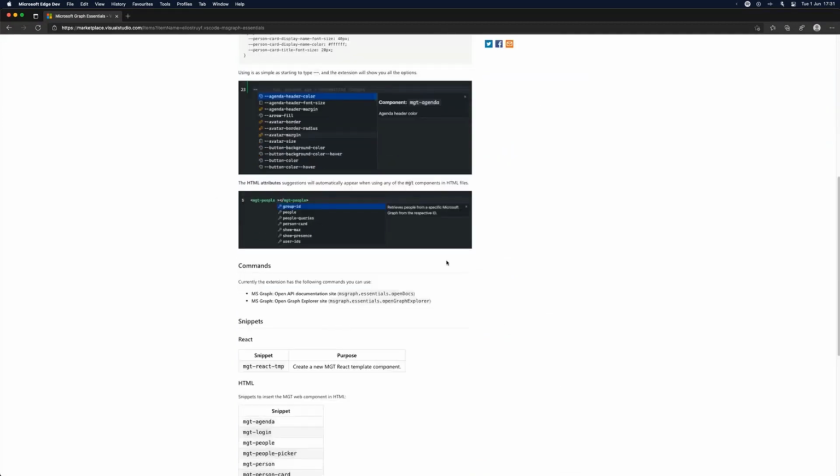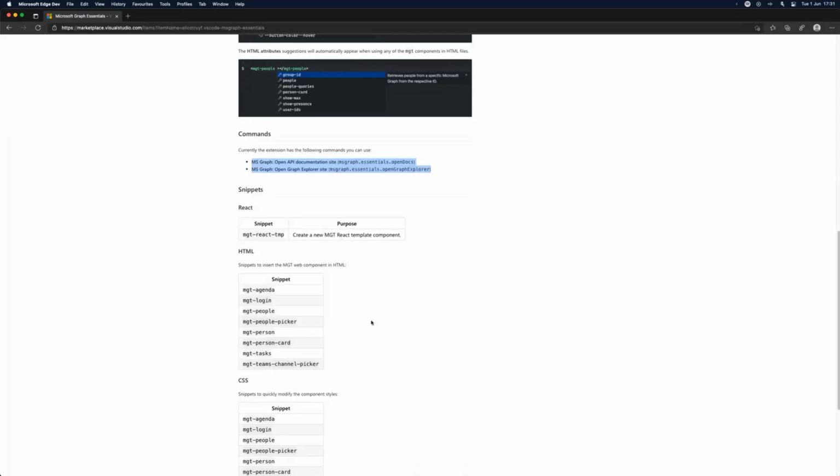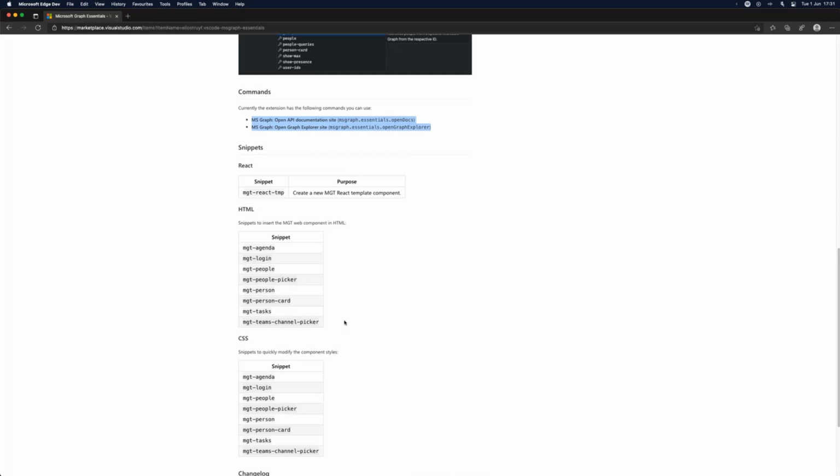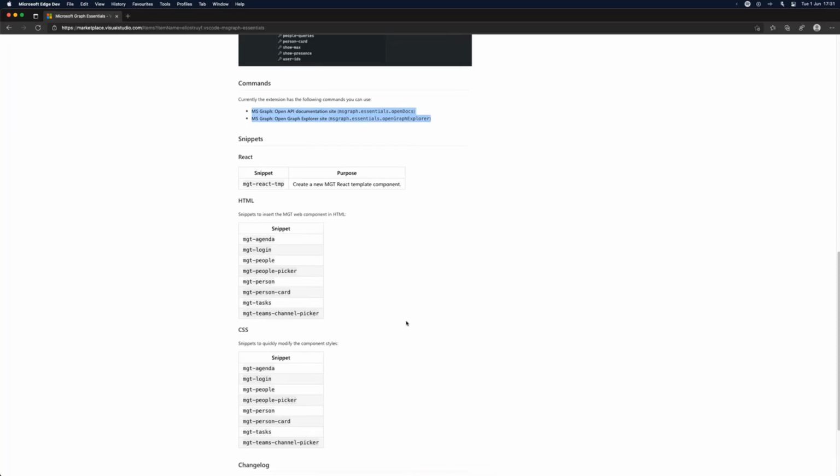Also, all the HTML elements are in there. What I use very often is quickly opening the API documentation site or the Graph Explorer site so that I don't have to open my browser. It's just going to open that for me. And then a lot of very handy snippets when you want to do some React things with the toolkit, or when you use HTML, or when you use CSS.